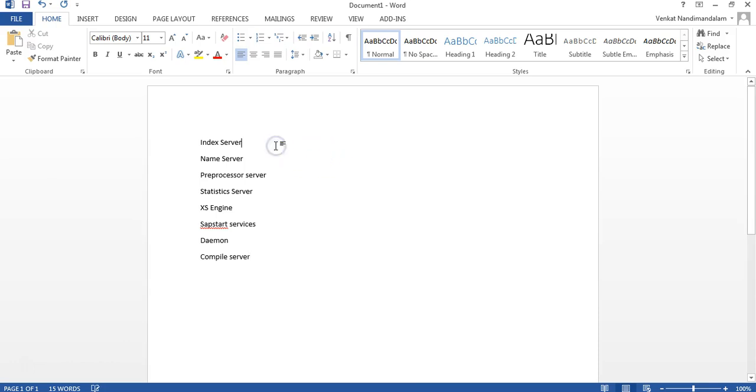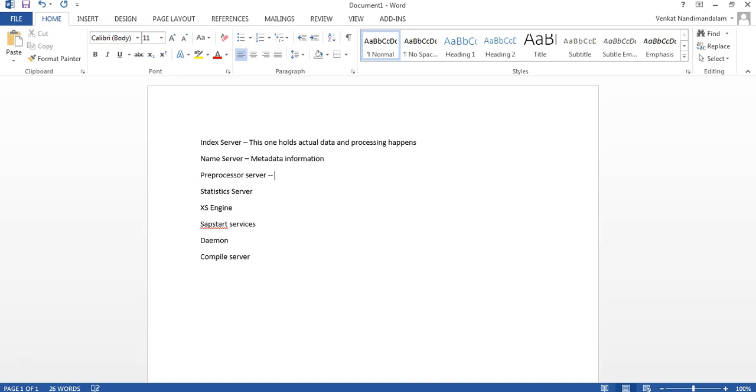As I explained, the index server holds the actual data in the system and does the processing. All the processing happens in the index server, so we can say the index server is the heart of the HANA database. Then the name server works as the metadata store for your HANA. It has all the information about where the data has been stored in the index server, and in which location the data is. For one particular table, where exactly the data is located in the index server, all those address information at memory level will be available in the name server. So this will hold metadata information.